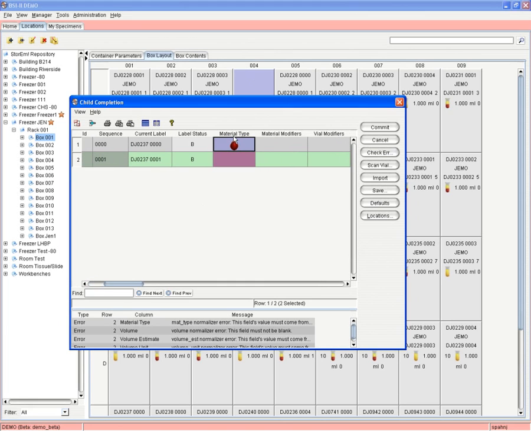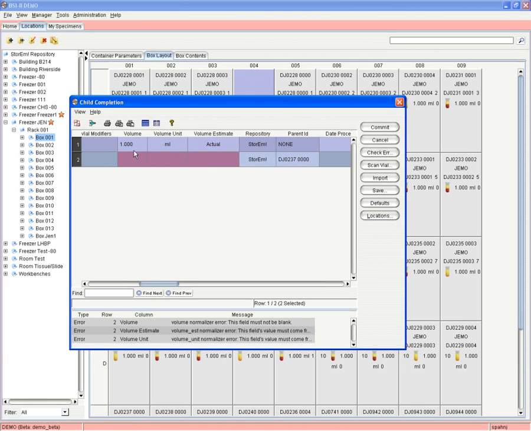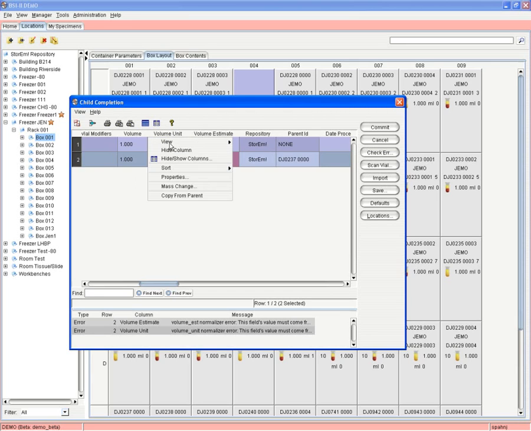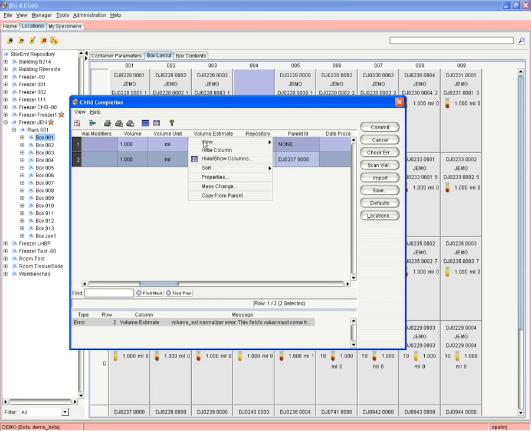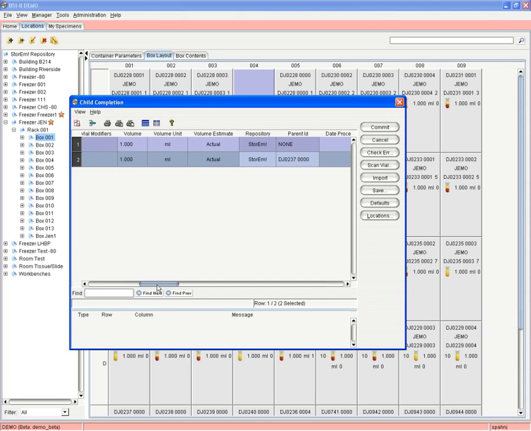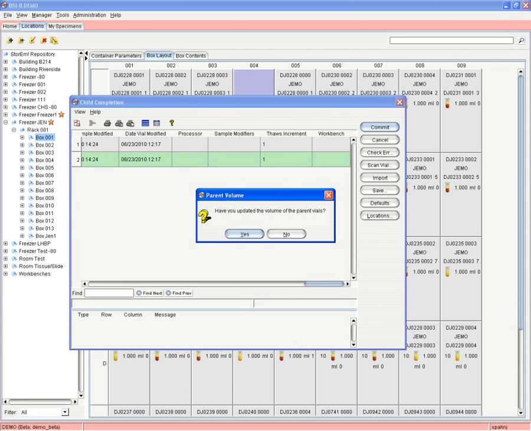So I would just do what I usually do and fill in the child data. Notice I'm just going to copy from parent to get data in there really quickly. You would decrement your parent volume, add data for your child. Notice that the location's already filled in. And then once I have all that, I can press commit. It's going to create my batches just like before, give me all the warnings that I have set in my preferences.